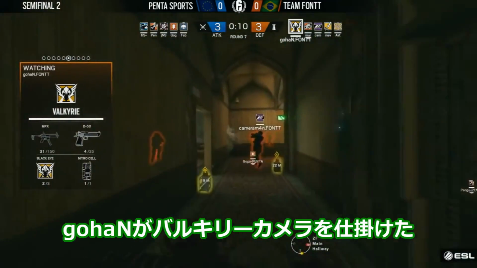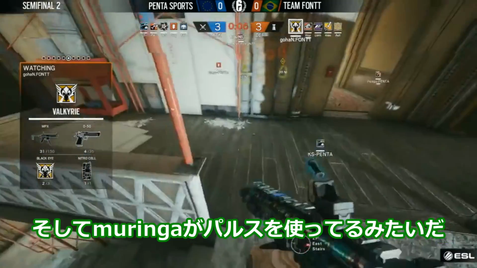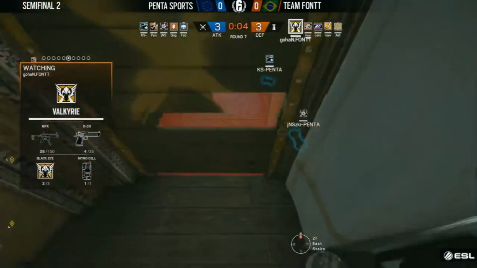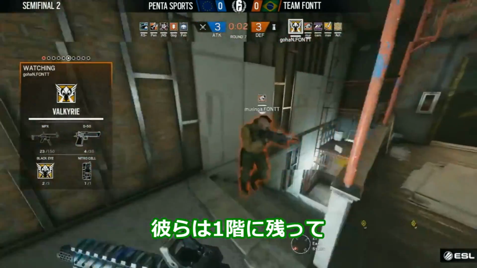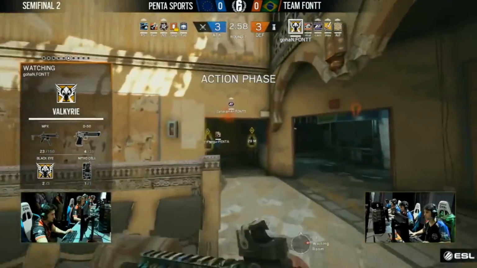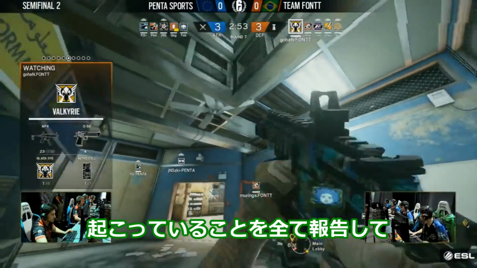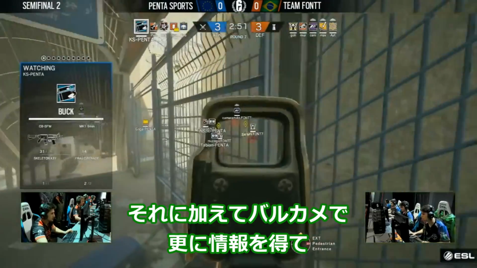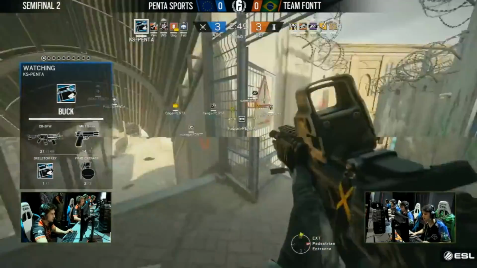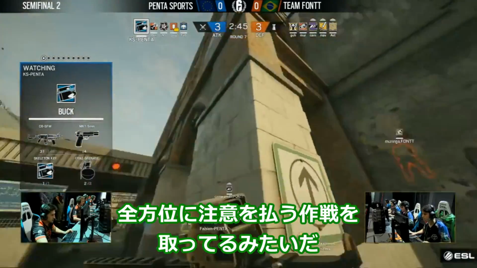All right, Gohan's going to be setting up his black eye cameras, playing on the Valkyrie here. The pulse been pulled off for Moringa. And I guess now they're just going to be staying down below and using Moringa just to gain info as he sits in the tellers area, basically, and just lets them know, okay, here's what's going on, and has the Valkyrie Gohan here just giving him info. It's like, yes, they're coming up behind you, watch out. And he basically covered all around.